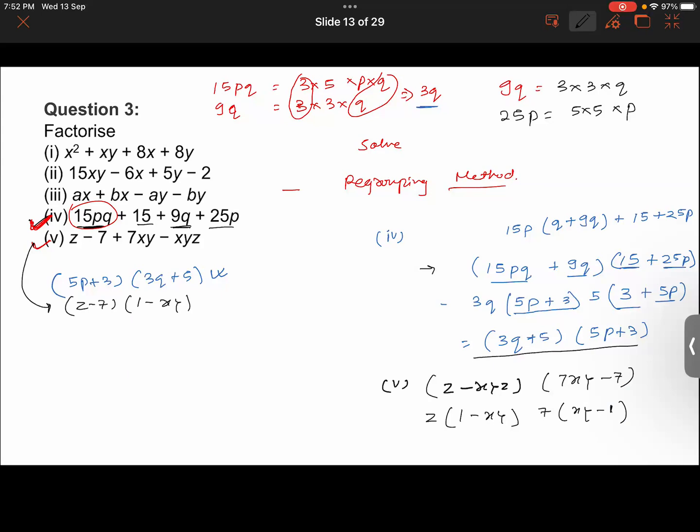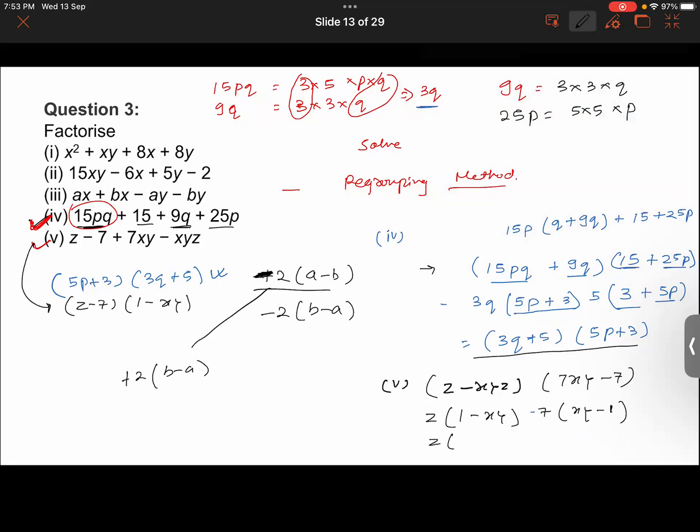Here you are seeing that it's 1 minus xy and it's xy minus 1. So what needs to be done here? In order to make it 1 minus xy, you have to bring an additive inverse, a minus sign, over here. If you remember, if the term is plus 2 into a minus b, and I need to write it in the form plus 2 into b minus a, what will I do? I will convert this sign into minus, and the term will be b minus a.